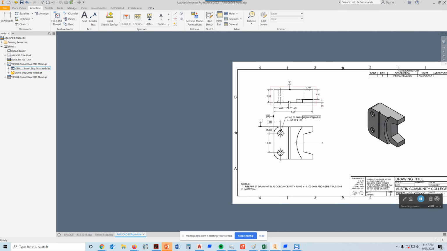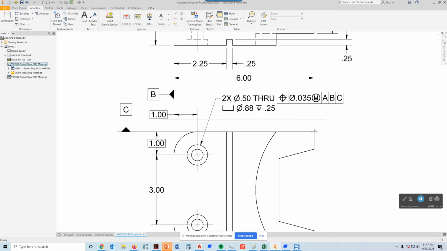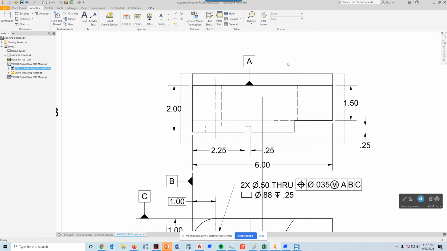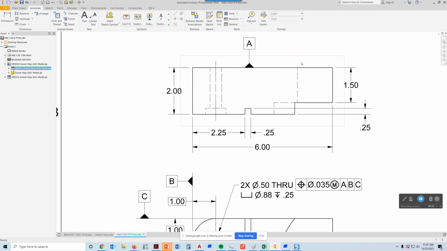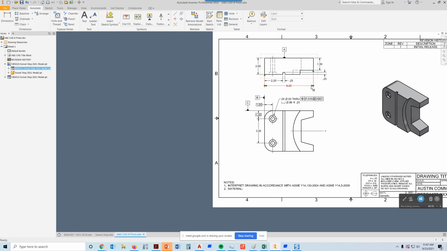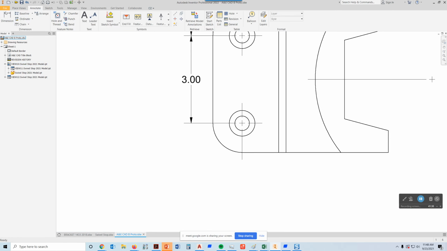All right, now the way things are going, because of some dimensions I need to go out here, this might get a little crowded. So that tells me I need to drag this view, my top view, straight up a little bit. I don't want to go too high, but I may have to drag this note up higher, which means I need to move that guy with it. Okay, so I need to put a dimension on here for full radius, just like we did the other day. So I'm going to put a dimension on, hang on here, didn't quite go in the way I wanted to. Let me do this one right here.